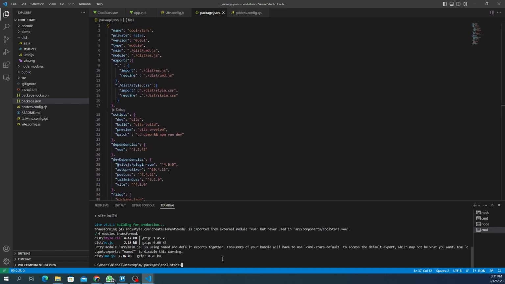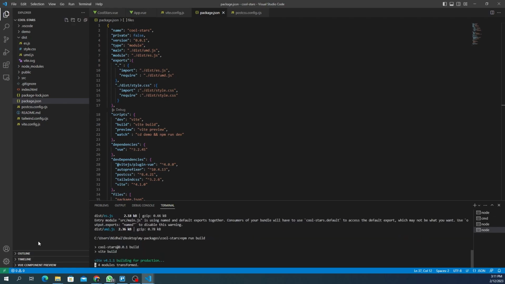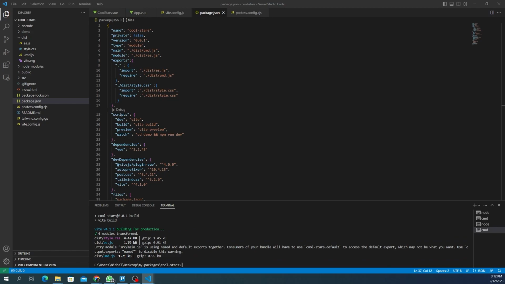Now let's build. Now our package has been built. The next step is to either directly publish this to npm.js, or you can turn it into something that gets published automatically whenever you push this to your GitHub or GitLab account. And that's what we're gonna have a look at in the next video.